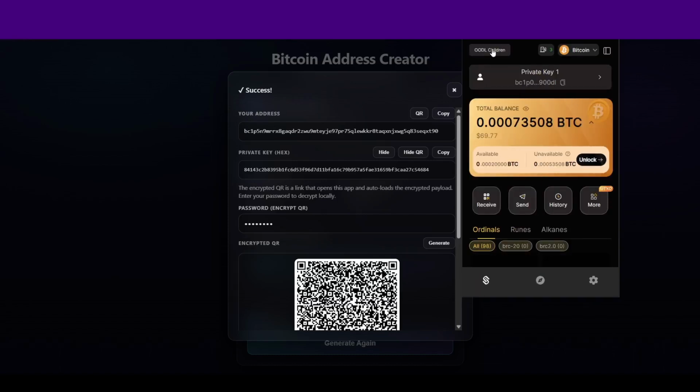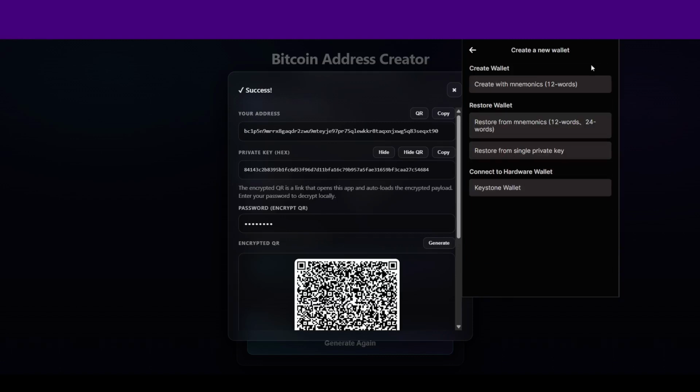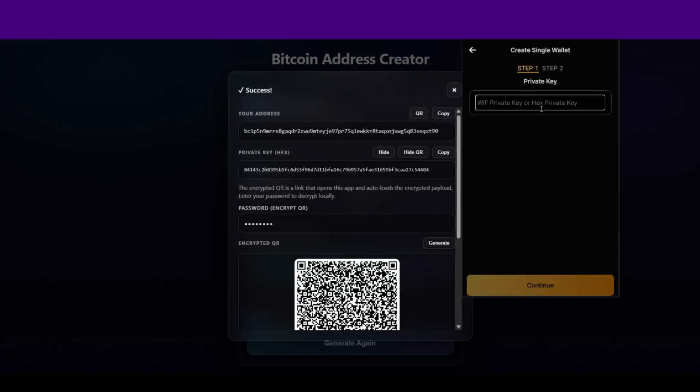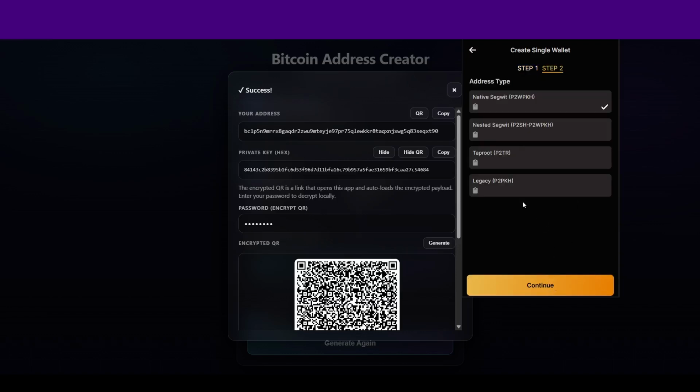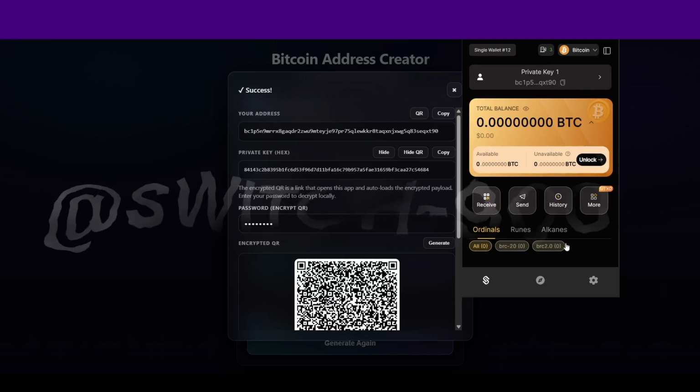I can go to this top bit here, and then I can click on where it says add wallet, and then I can restore from a single phrase. You can also restore from your mnemonic phrase there using your keywords, but I'm going to do it from a single phrase. Then I can type this in. I'm going to continue. I'm going to do it as a Taproot address. You can see I've got the 90 at the end here. That's what we wanted. Then I'm going to continue, and that's that address loaded into my Unisat wallet. Really easy there, guys. So feel free to give it a go and report back if you could. Any feedback would be amazing.